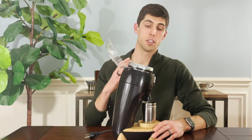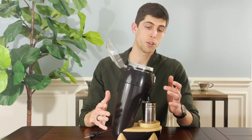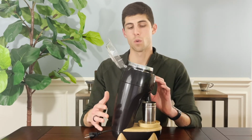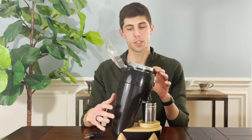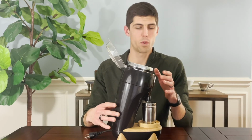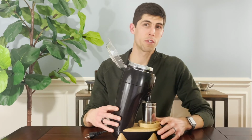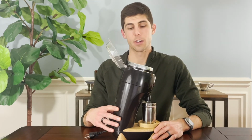The other thing is the speed. So they say on their site it's 1.5 grams a second for espresso fineness, all the way up to like 2.1 grams a second for coarser Chemex or French press coarseness. I found that to be pretty accurate. Most of the time where I'm in the V60 range for pour over, it's maybe closer to 1.5, 1.6 or 1.7 grams a second.